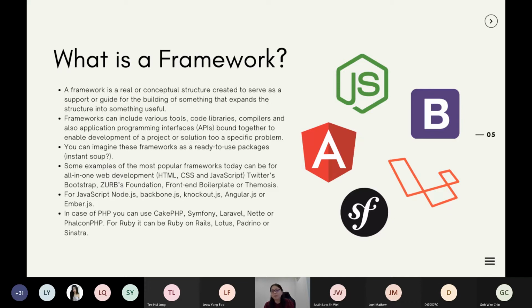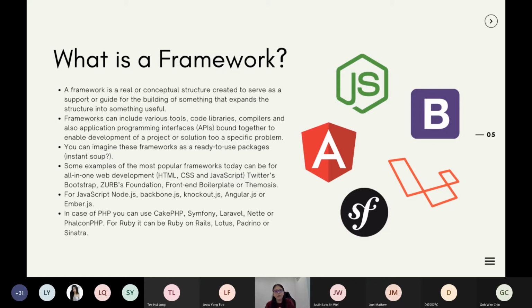All right, some examples of the most popular frameworks today for all-in-one development are Twitter Bootstrap. Bootstrap is one of the very common front-end frameworks. Twitter's Bootstrap was introduced by Twitter, but nowadays a lot of people use it for their development. Bootstrap is also open source software, so you can see all the source inside there, how to write the CSS for this character or for this. You can go online and search for the code. It is open source, which means it is free for you to search for it.